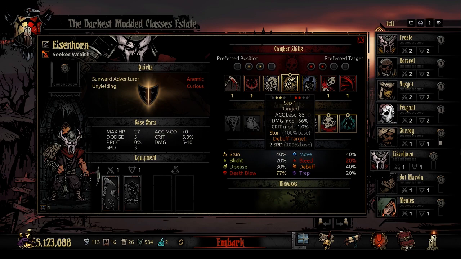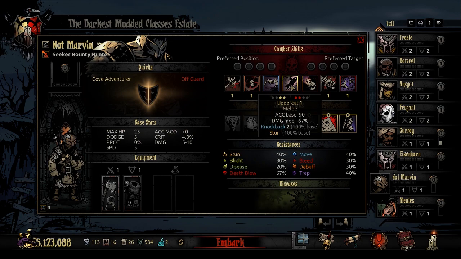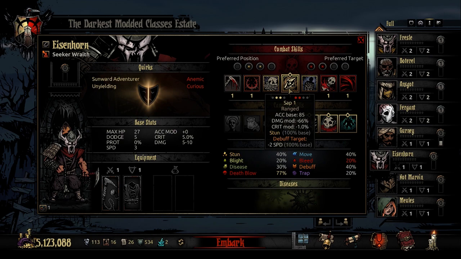So if we contrast this then to, say, Uppercut, again, kind of similar except that Uppercut comes with a little bit more accuracy and a knockback 2. So Sap doesn't have any shuffle with it, but it does have that debuff speed, which is kind of nice, just to allow you to really slow something down so you can stun it and then guarantee that you can attack it while it is stunned next turn.